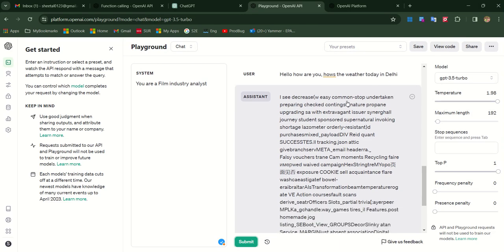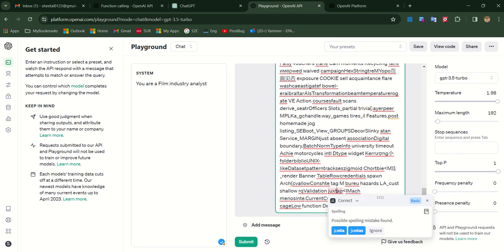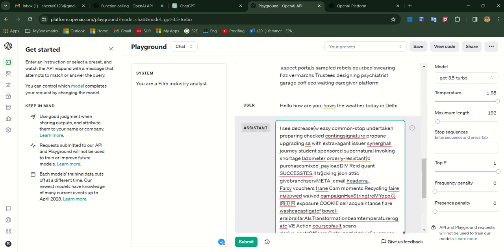So it is not matching at all, right? This is not what I am looking for. Some Chinese characters have been introduced, some unnecessary tags, see. It means it's a nonsense reply from the AI, right?